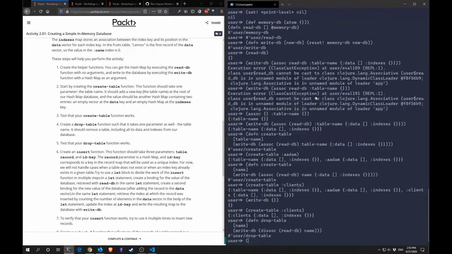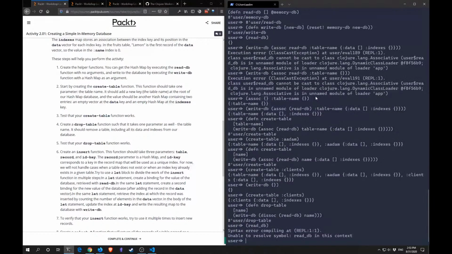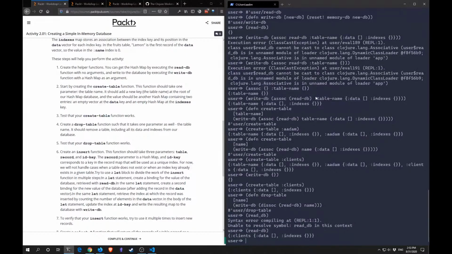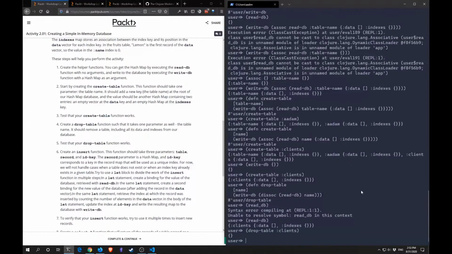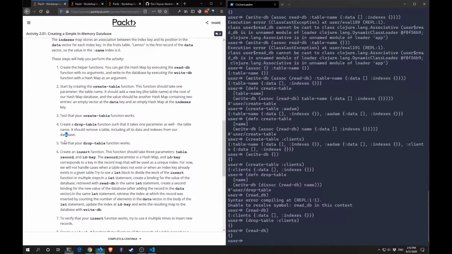If we take a look at our read database, it contains a clients table, and we can drop table if we pass in, remove a table. Yep, it drops the table name, and now if we read the DB, it's empty.